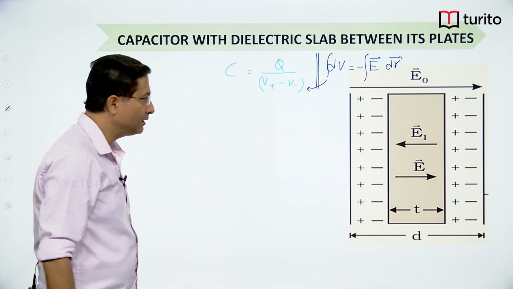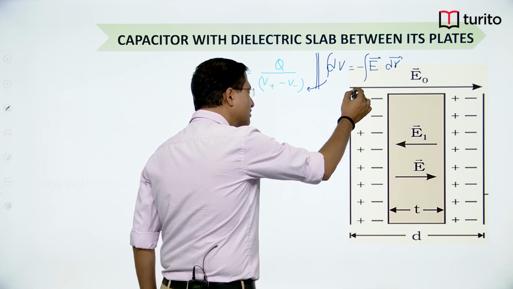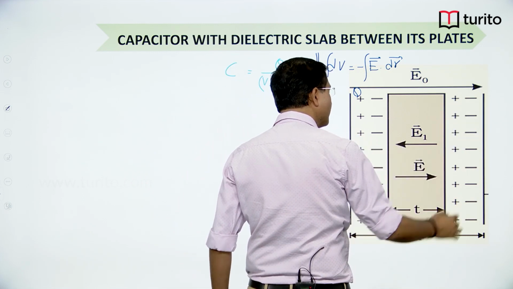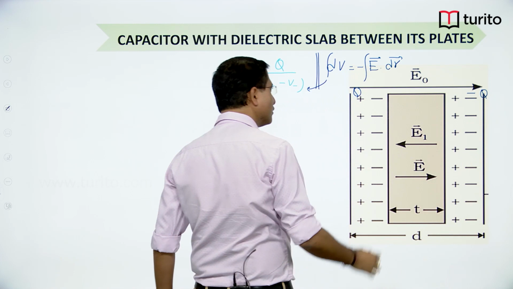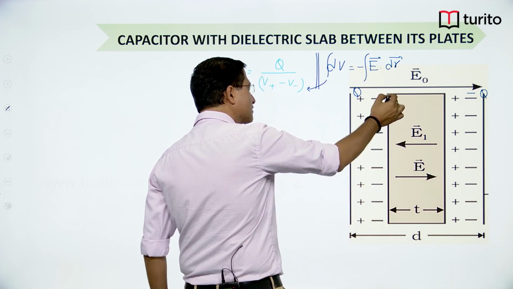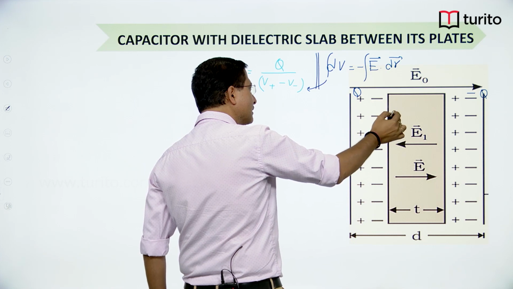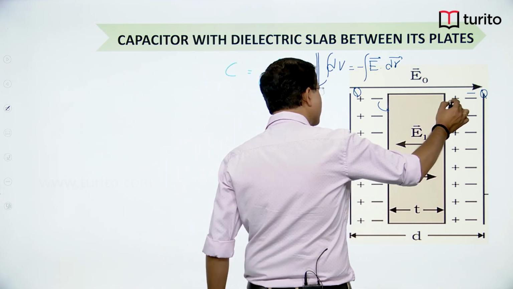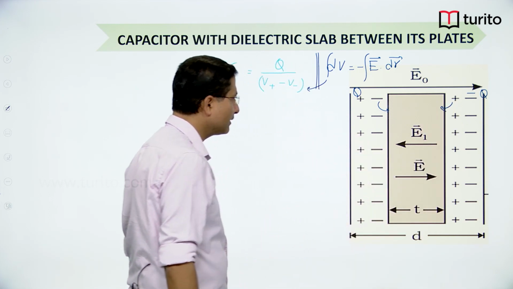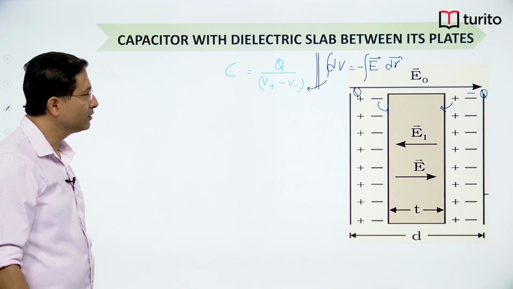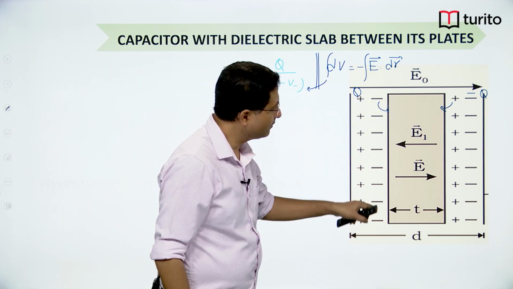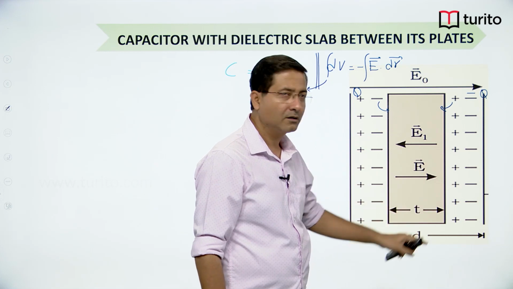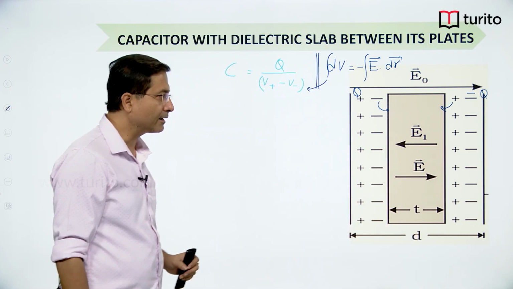So we know that if here the charge is plus Q, and on the other plate the charge is minus Q, then negative charge will appear on the surface of this dielectric. So this minus is for the surface of the dielectric this side, and this plus is for the surface of the dielectric this side, right. The diagram is a little big, you might be getting confused, that is why I am telling. This negative is on the surface of the dielectric this side, and this positive on the surface of the dielectric this side, we have just seen, right.